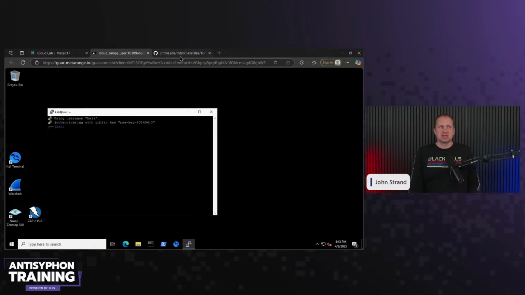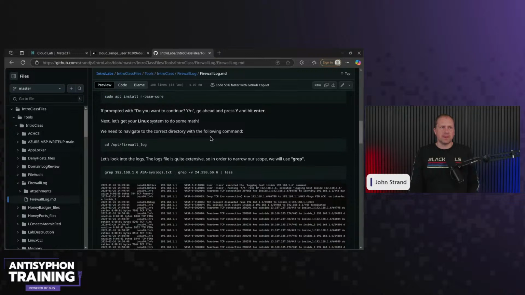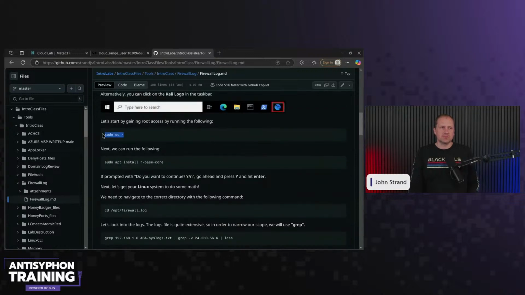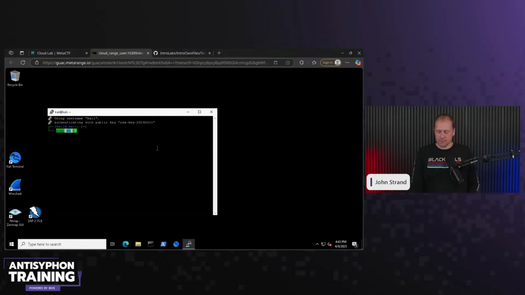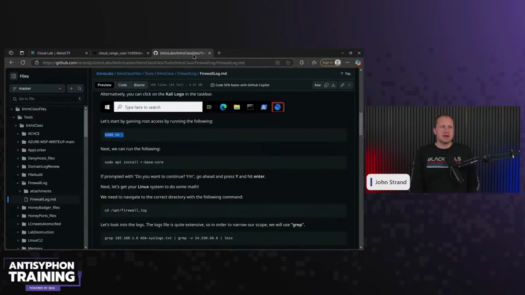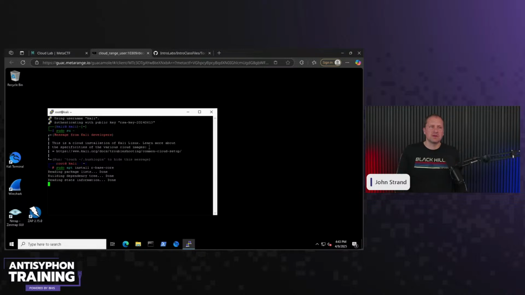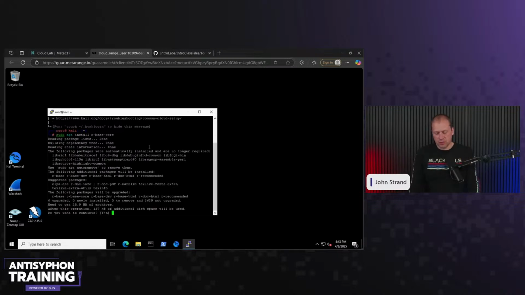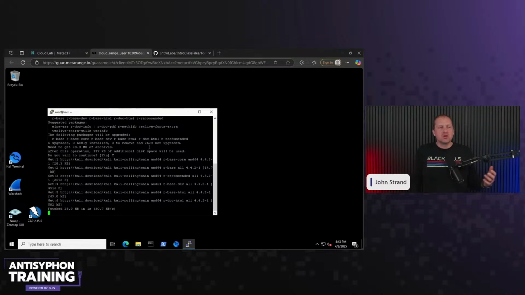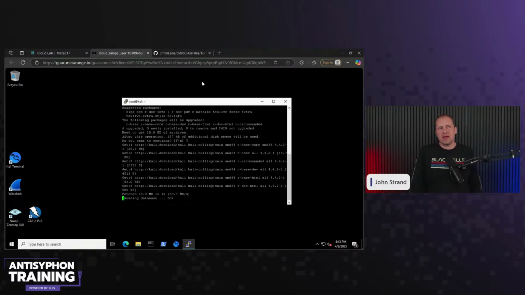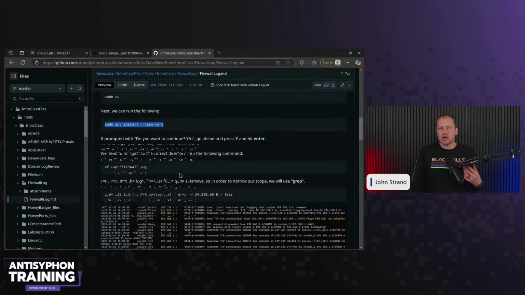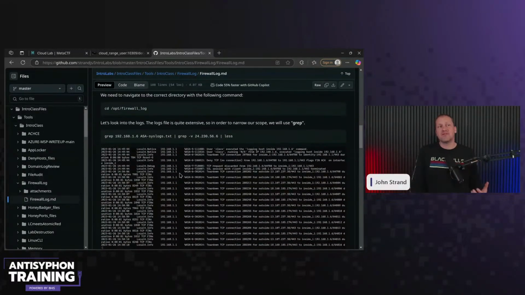So the first thing I'm going to do is become root, like so. And then I'm going to install the R base core libraries. This allows your command prompt in Bash to be able to do math and statistical analysis. You could also use datamash as an alternative that allows you to do that as well. So we're going to install the R base tools on your Kali system, and then we're going to use those tools to do analysis of a firewall log.